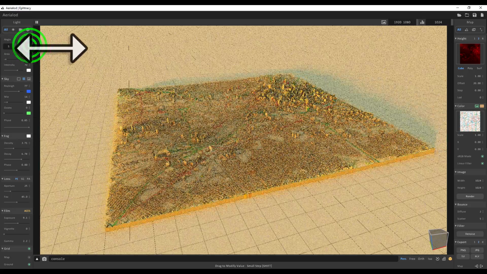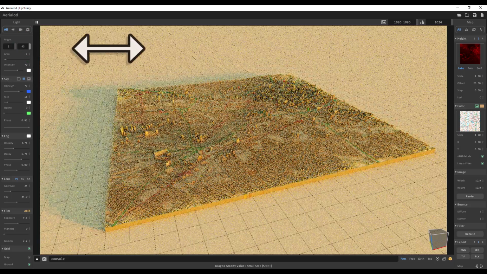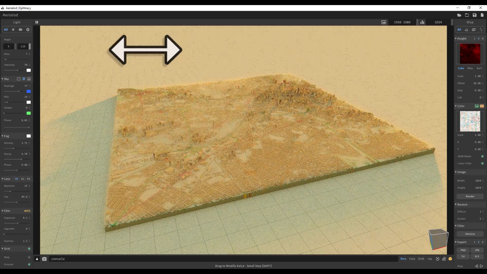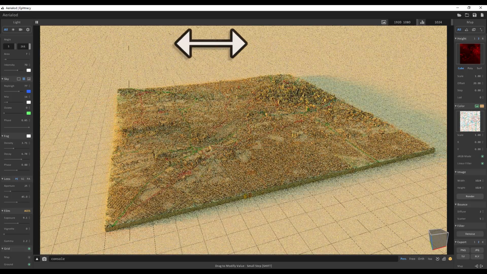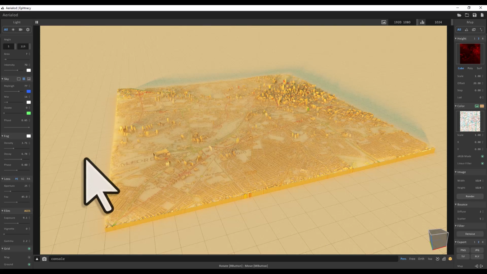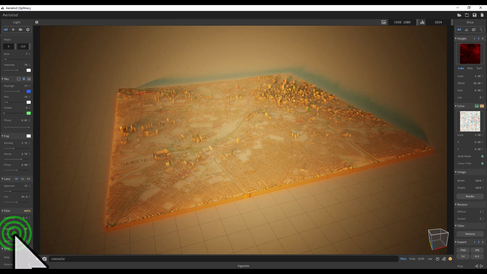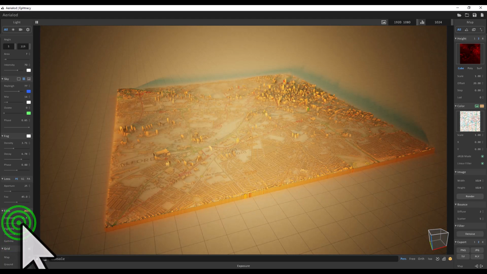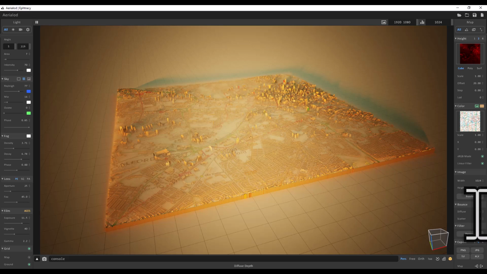Let me move the sun right behind, like that. Let's see. Sometimes you experiment with what's best. Yeah, let me put the sun like that. And then I'm going to also add a bit of a vignette like that. Maybe take the exposure up a bit. And on the right hand side, I'm also going to change the bounce setting. So the diffuse, I'm going to make 10 and the scatter 10 and hit enter.